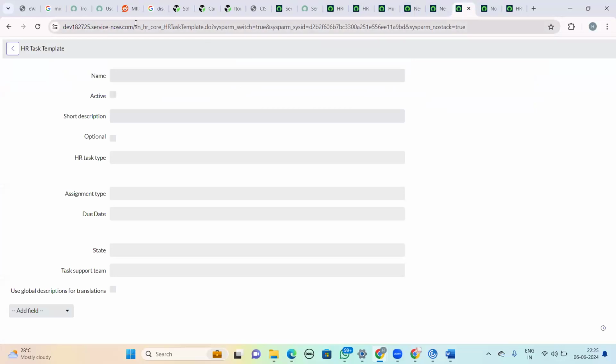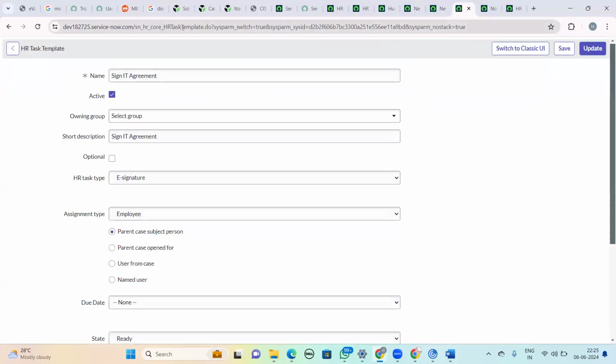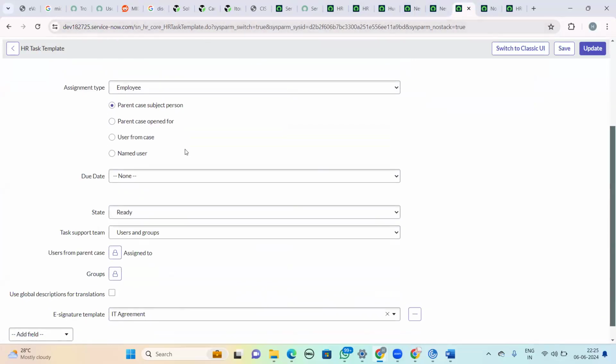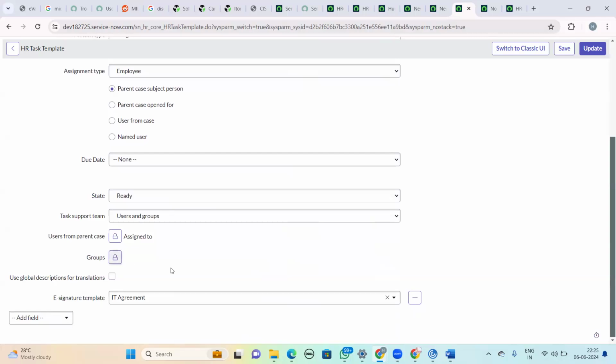For this task, you have some templates: SN underscore core underscore HR task template. See, we have some e-signature things and a template we have.